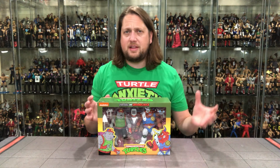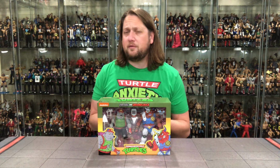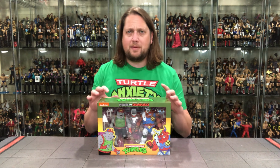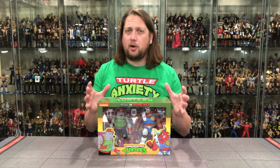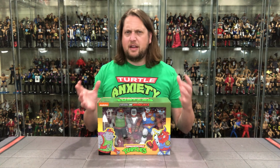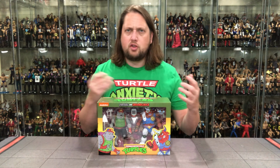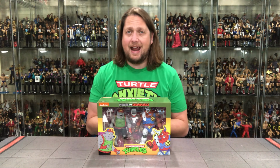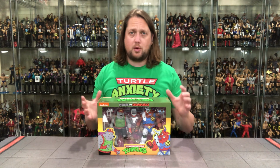As I did mention with the other set of Wingnut and Screw Loose, it seems these are shipping anywhere between 4 and 8 to stores. That's early intel, as these just started shipping from NECA this week. But that's the price point on this, $65. They should be fairly easy to get with a C and D level character, as far as Turtles easy to get goes. I know Turtle Anxiety is a real thing, and there's a lot of people that can never find these. But I think if you poke around enough, you'll come across them. That's where I sit on that.